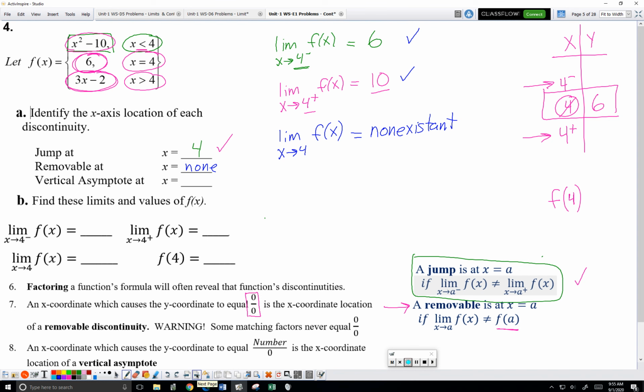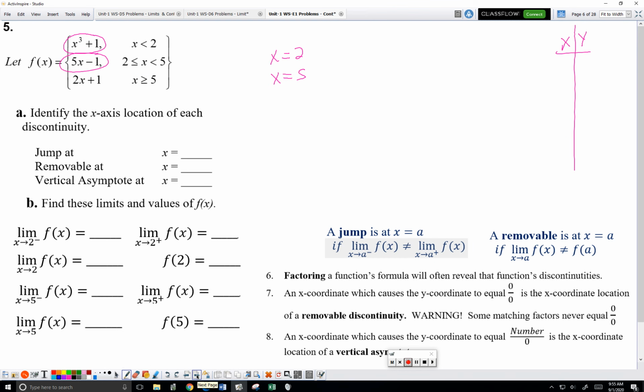So then if the transitions aren't always at 4? You'd look wherever the transition is. Oh, okay, and then you just do it again for each different transition? Right. Kind of like I was saying to Ali, this one has transitions at x equals 2 and x equals 5. There's no denominators, so I'm not worried about that, but I am going to worry about what's happening at the transitions. Is that your question? Yeah. 3 points.